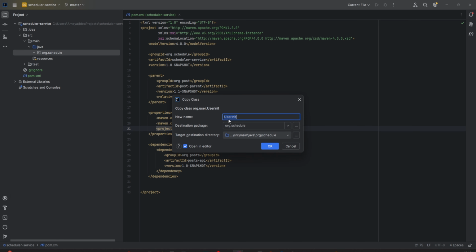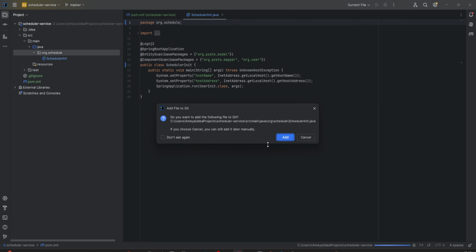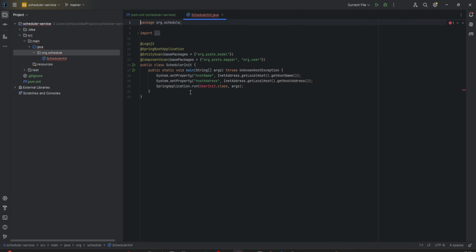Paste it in here, and this will be scheduler init.